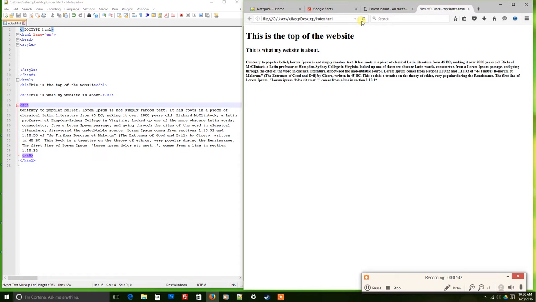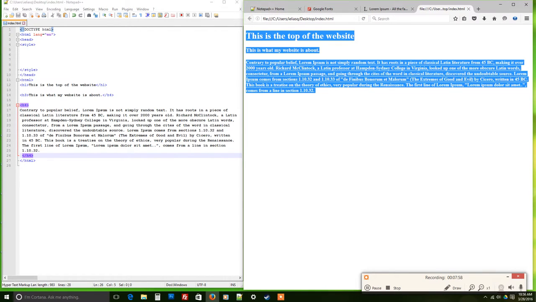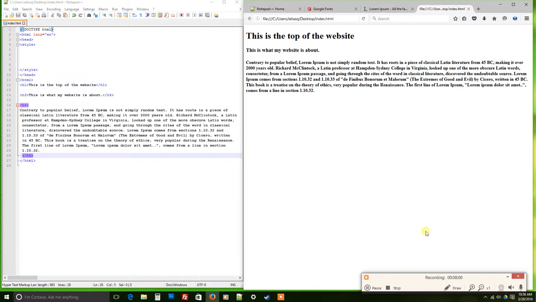H5 is a lot better, smaller. Makes sense, right? Let me try an H4 just so that it looks sort of decent. Okay, that looks a lot better right there.